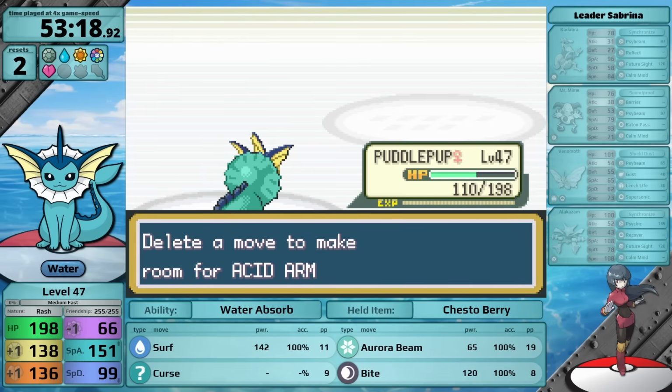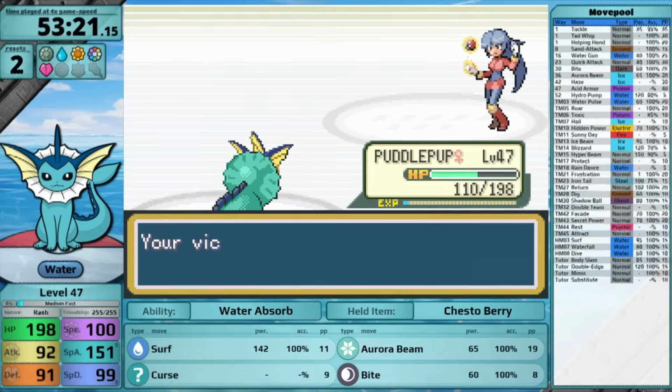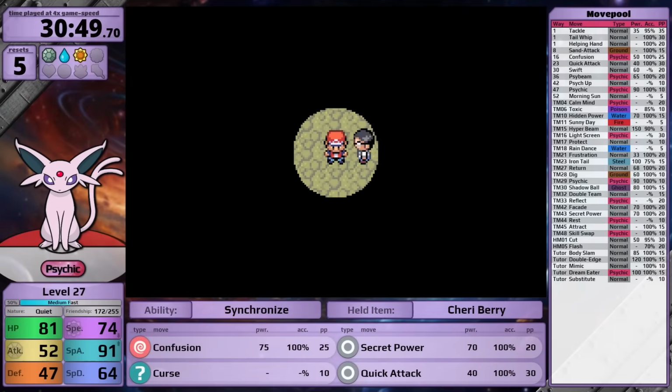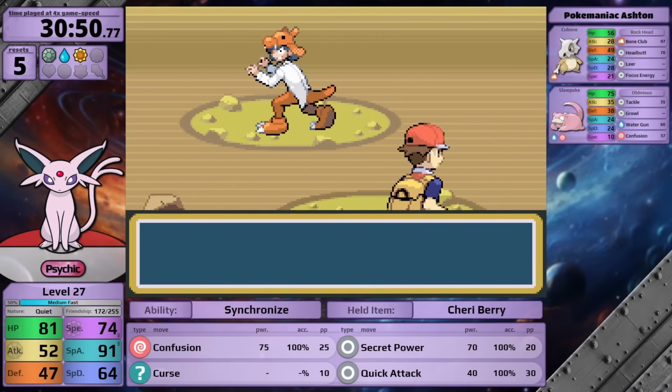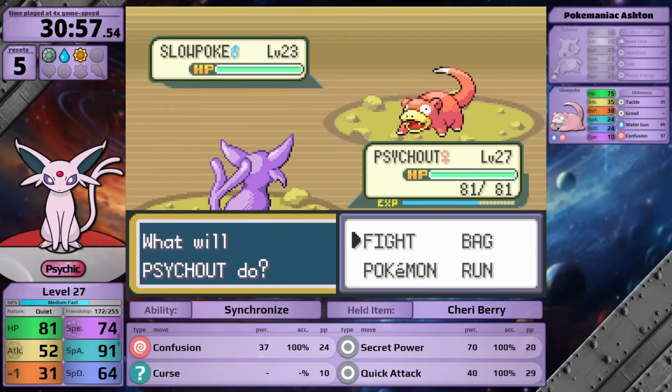And the best part? Vaporeon isn't even my most powerful special attacker. Oh, well hey there, Espeon. On my journey through Rock Tunnel, the only thing that could possibly be considered a threat are the Slowpokes.